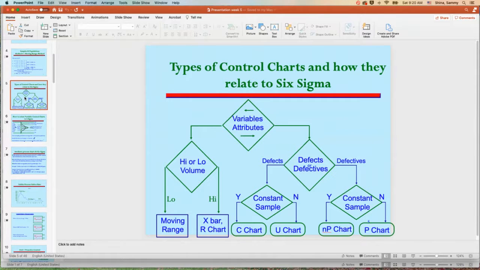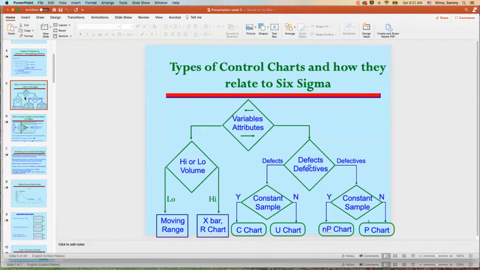So the idea is very, very straightforward and simple. Instead of inspecting every part for every spec, you select certain specs and you determine control limits for those specs, and then the operator measures a sample of the parts, let's say 4 parts, takes the average of the sample and then puts the average on the variable control chart. So the variable control charts could be an X bar R, where X bar measures the average of the sample, an R chart where we measure the range of the sample.